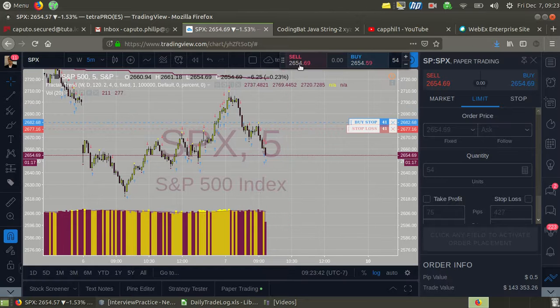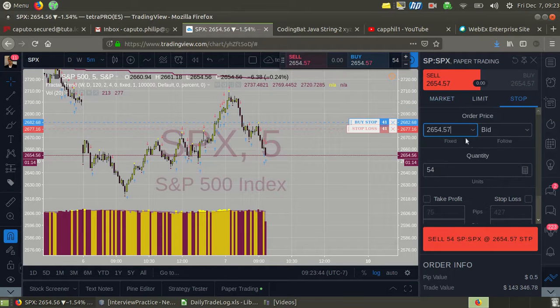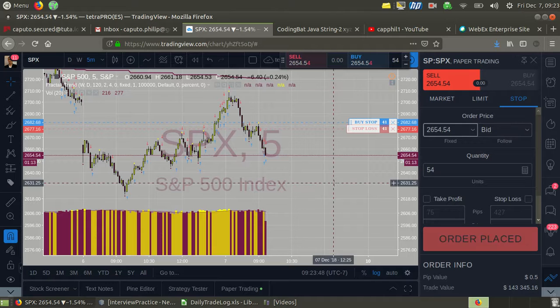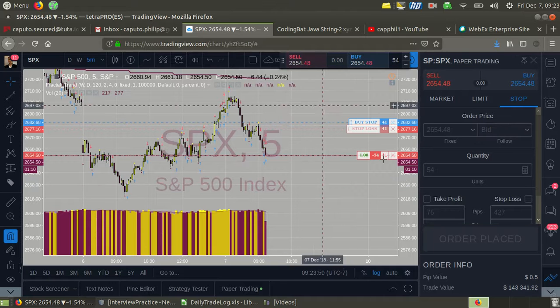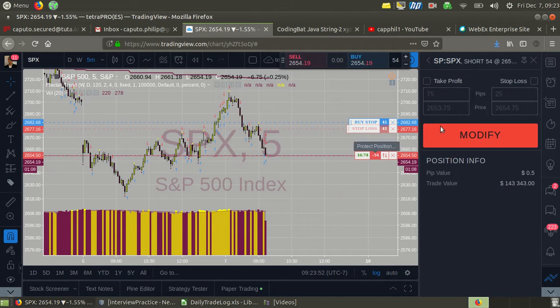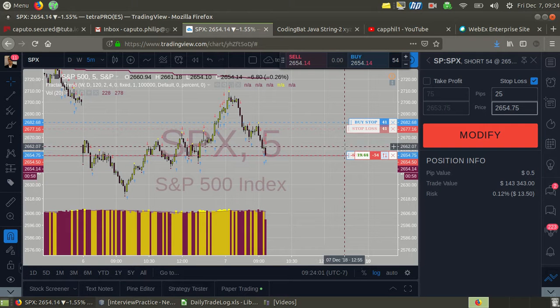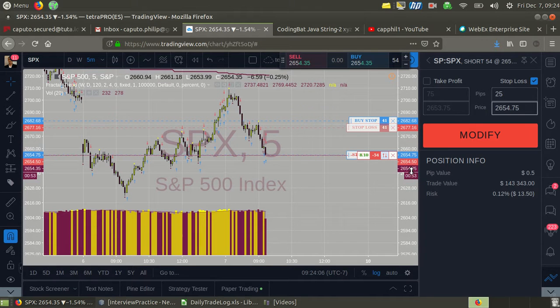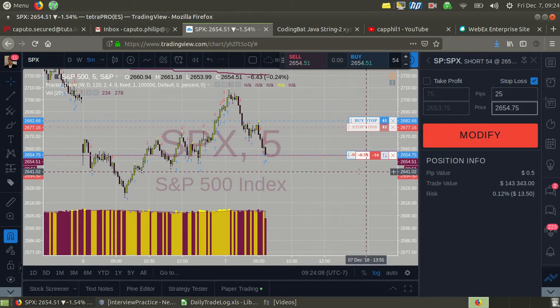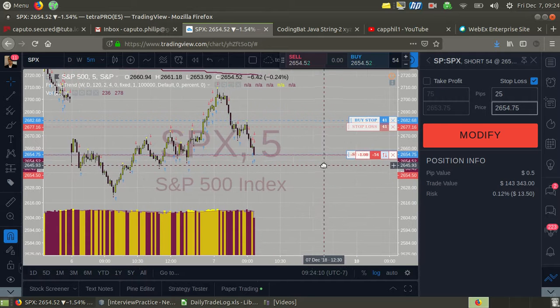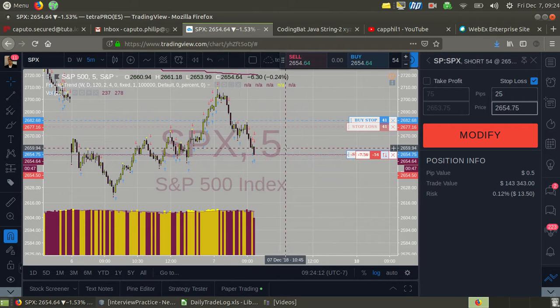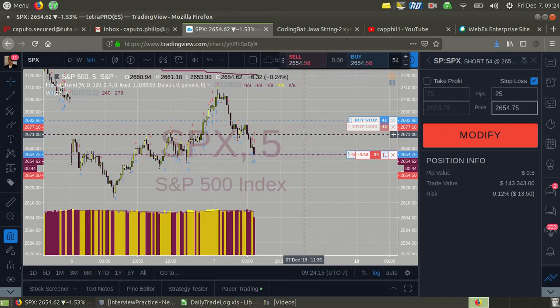Of course, the idea of getting stopped out is that when we go to put another stop in, price is already below us. Where's our stop loss? We don't have a stop loss here, so we'll put one in, 25 points away. What do we have for stop? We have $13 of risk on this trade on the table. So if it continues to go low, we're gonna get stopped out for a small loss on this one.